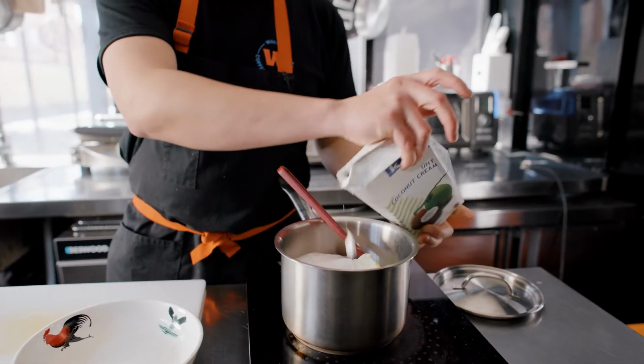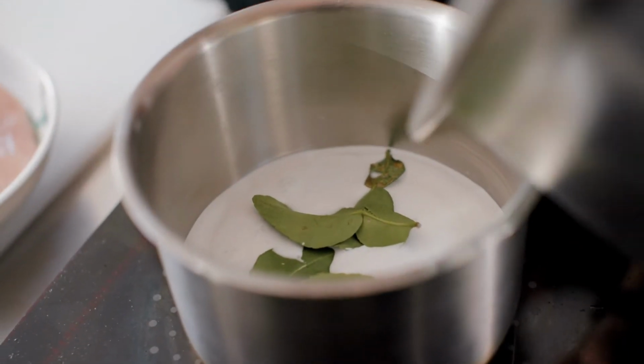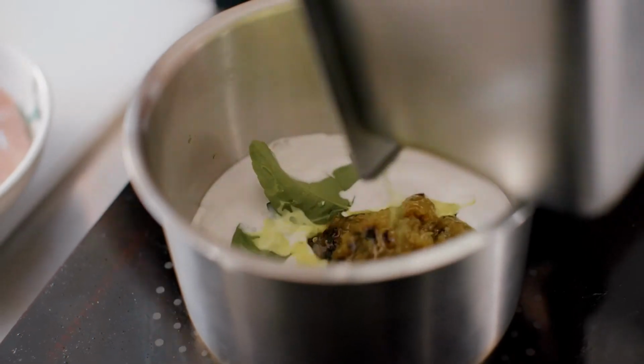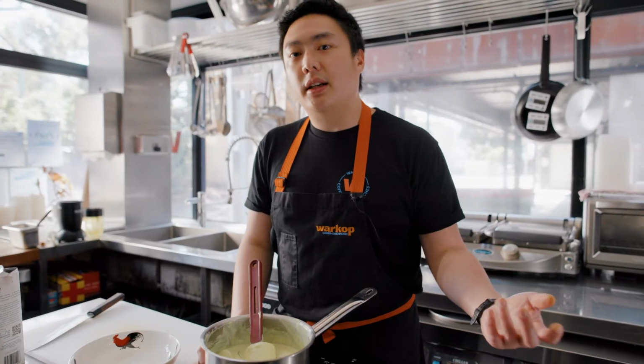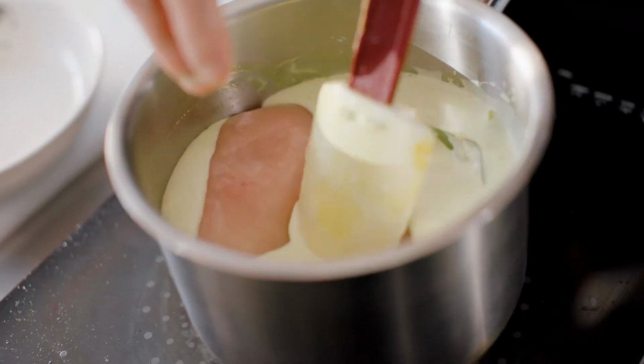So now we're going to cook the chicken. The coconut cream will tenderize the chicken and will add a creamy flavor to it, similar to when people use buttermilk to marinate their chicken. We bring it up to the boil and then we turn it off and leave it to slow cook for half an hour.